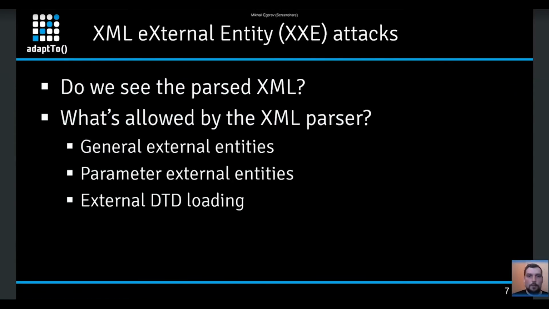2 vulnerabilities I've reported belong to XML external entity injection issues, or XXE for short. Such issues occur when an XML parser is used to insecurely parse user-controlled XML data. The severity of an XXE issue mainly depends on 2 things. What an attacker could see, could he see the XML document after parsing, and what's allowed by the XML parser.